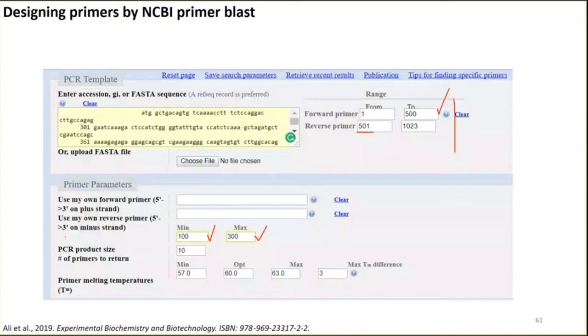As I already told you, I like the optimum annealing or melting temperature to be 60 degrees centigrade. I say optimum melting temperature should be 60, minimum 57 and maximum 63, and the maximum Tm difference should be 3.